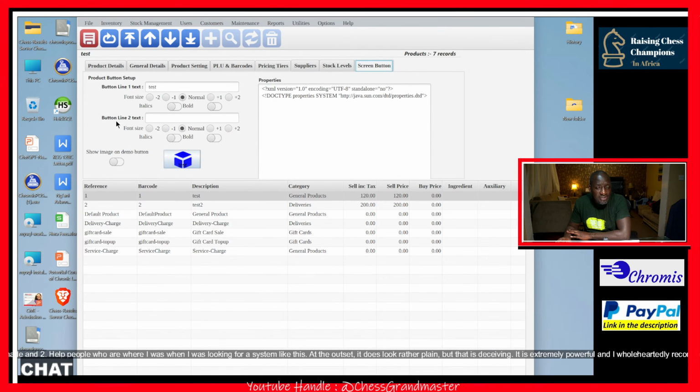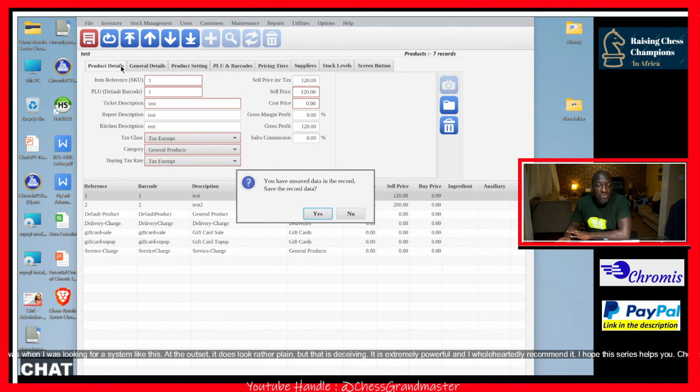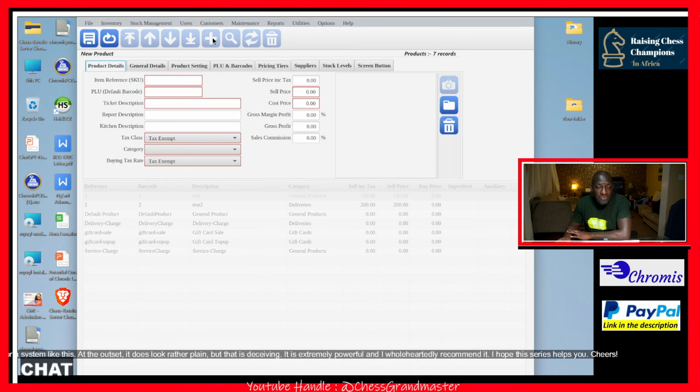Then the screen button, these are things that you're able to show. We'll look at that much later. But at this juncture, what you're most interested in is to create new products. No, we don't want to save anything, and we want to click the plus button. We already know this process. So let's say we are creating something with a code 001, barcode. Let's give a 001 also. So the first item you're going to create is Coca-Cola.